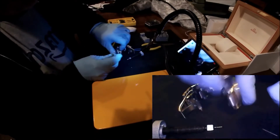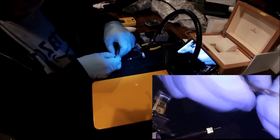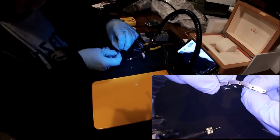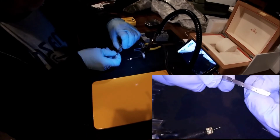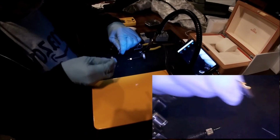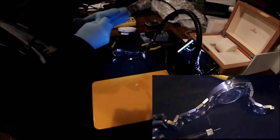Now, when you're putting the extra link in, see how the pattern goes. Kind of tell you got a flat side, and then you got the curved side. Well, the curved side is going to go down underneath. So in case you miss out on that. Okay, so this link we're going to put back together again. Got my gloves nice and tight here.